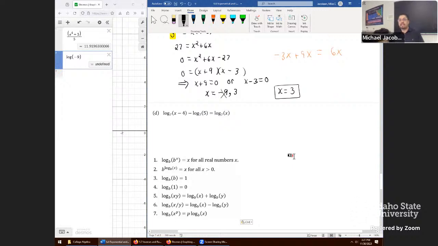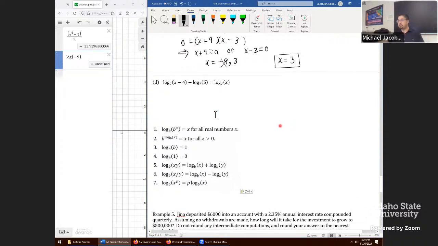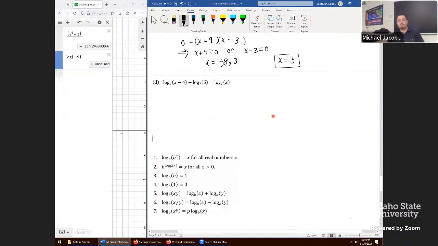So here's our next one to give a try. And this one's kind of rough. Anyone see what makes this one a little bit different than before? There's a couple issues, right? This time there's 3 logarithms, 1, 2, 3, whereas before we were dealing with 2 and we just consolidated them. But there's yet another issue with this one that makes it kind of different from all the rest. Anyone spot what the next difference is?